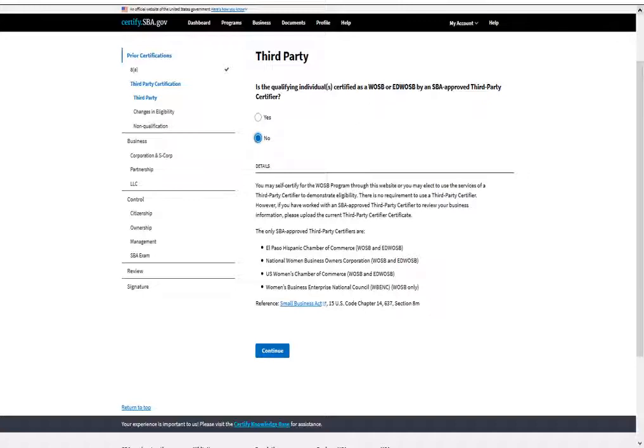Now, I just took some snapshots of the different situations just so that you can see what it looks like when you get inside. It's easier for me to have taken the snapshots than to actually log in and walk through, because it slows down the system. But this is exactly what you will see. Remember I talked to you about the third party? So if it's no, then again, it'll walk you through the process as a self-certification person who's doing self-certification, and you don't need to answer any other questions about third party.